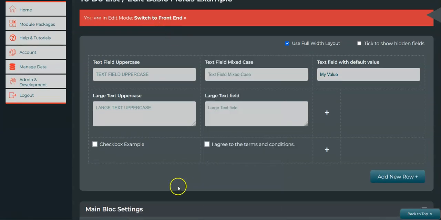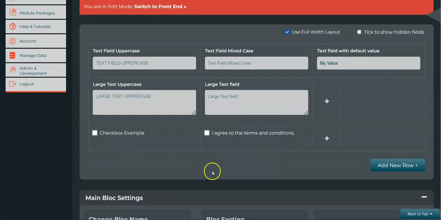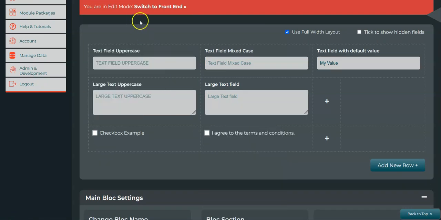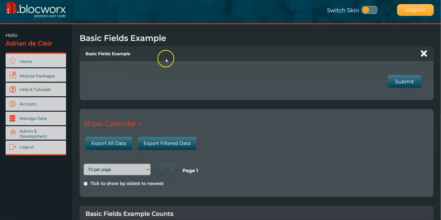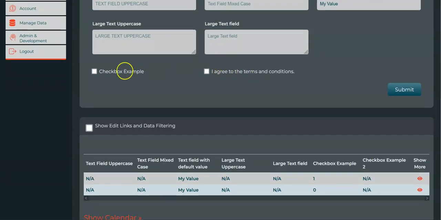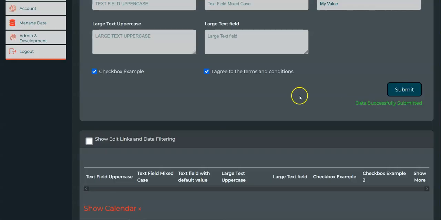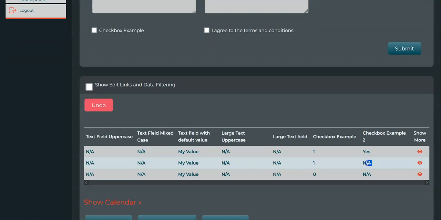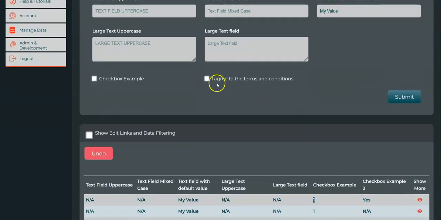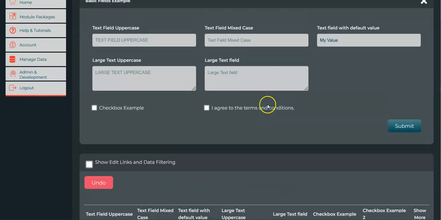So as you can see here, this one is different text, but the field name is actually checkbox example 2. And we've changed the yes and no, or the checked and unchecked values. So for instance, if I do this and this, we can see checkbox example 2 is yes, and checkbox example is 1. But that was the text that appeared beside it.